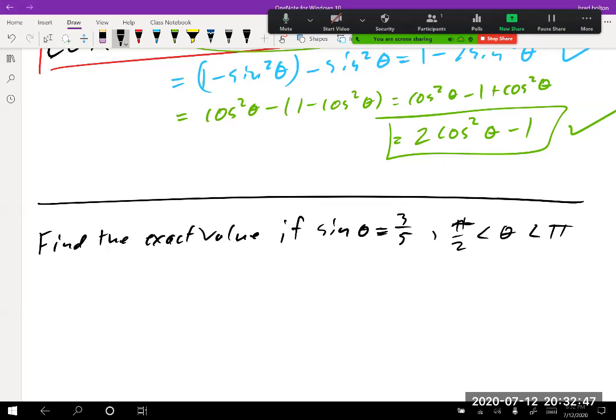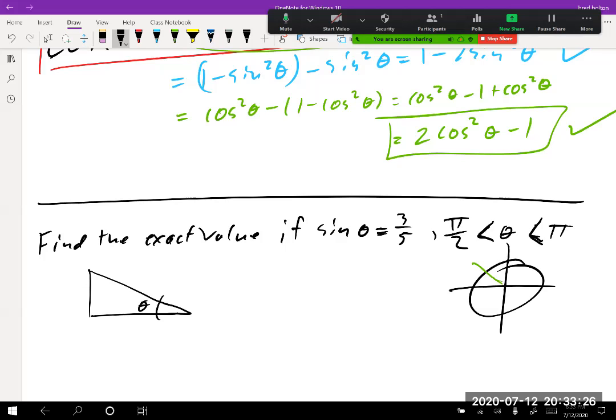Okay, so this information over here, they normally give you so that you should draw your unit circle right away and see where you're at. This means that theta is in quadrant 2, right? Theta is between pi halves and pi. So we know that it's somewhere in quadrant 2, right? We know that this is our angle. So what we're going to do is come over here and draw this triangle.